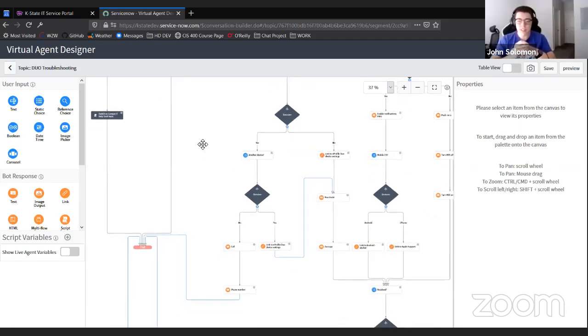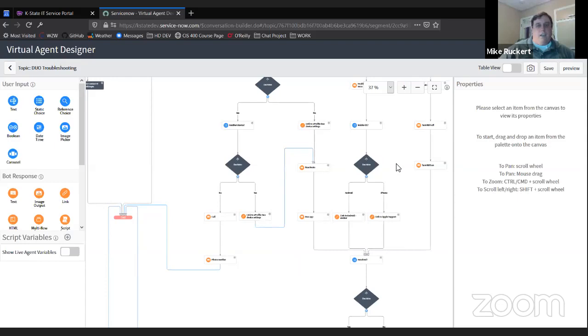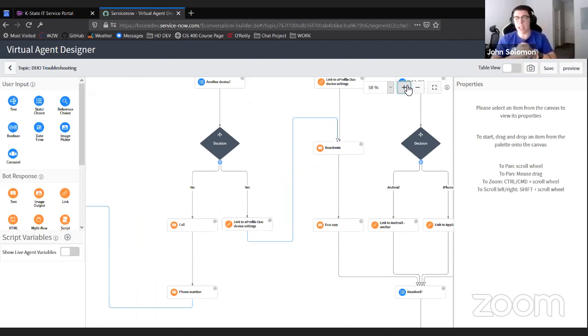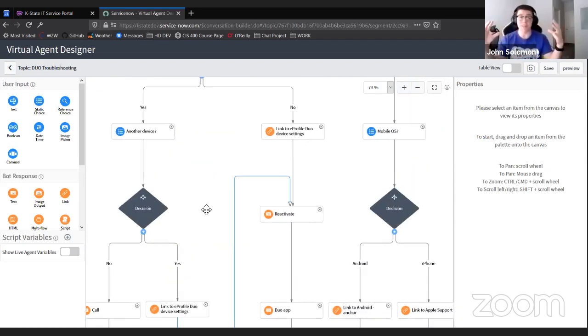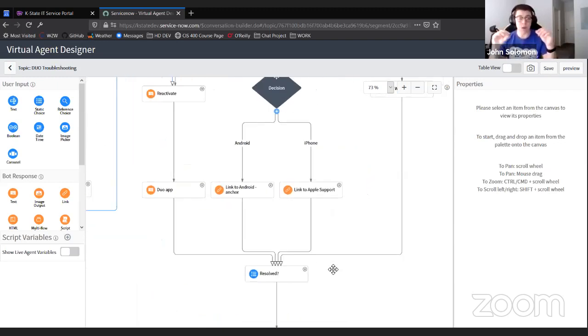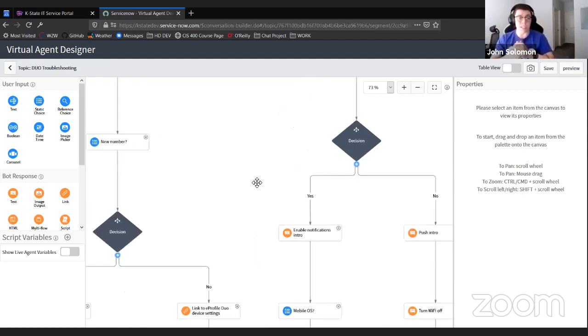Chances are they'll still have to call the help desk anyways, but at least here they could start a chat and create an incident through that, so that way the help desk would already have all of that information there. Yeah, and that way we're not repeating work when they come back. And this is a great example of a massive tree that takes on a fairly complex topic, but has zero coding. These are all just prompts and decision trees based off of those prompts.